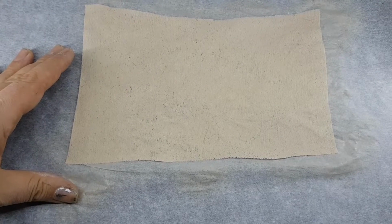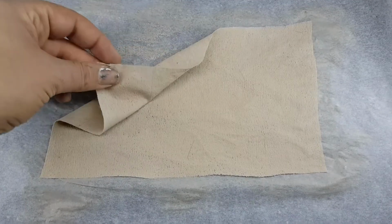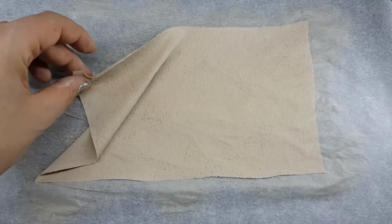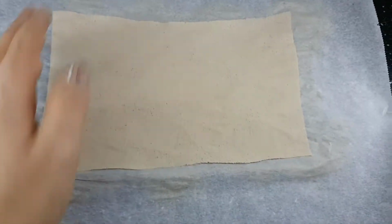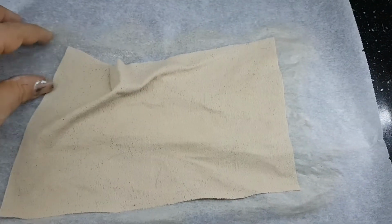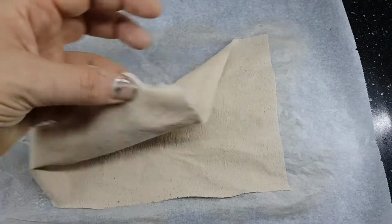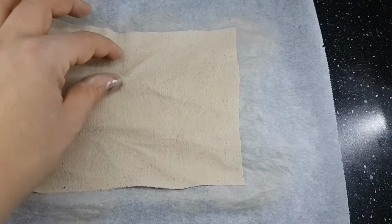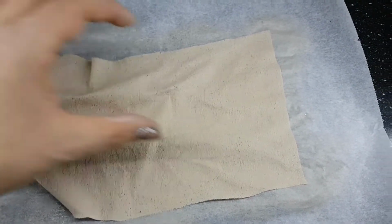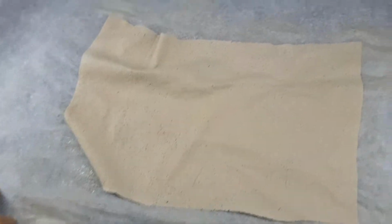If you want to have it draped, like with these fringes in it, or creases in it, I should say, like that, then now's the time to cut it while it's still wet, and then bunch it up until you get the lines that you're satisfied with. Like if you're doing a big hanging banner, it would be nice to have maybe a crease right here, right? Something like that. And leave it to dry like that. Then leave it flat and leave it to dry like that.